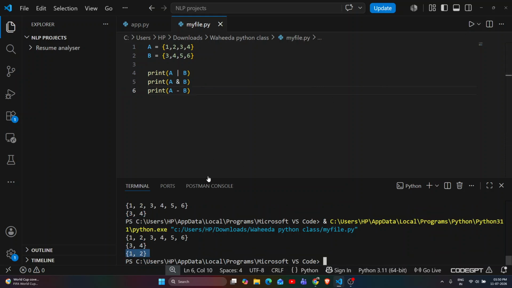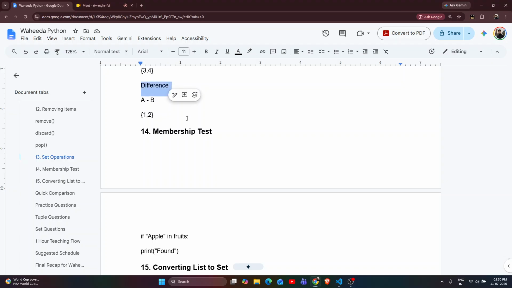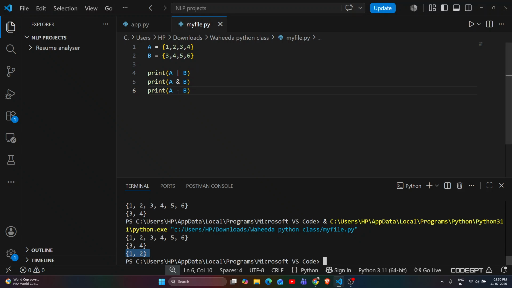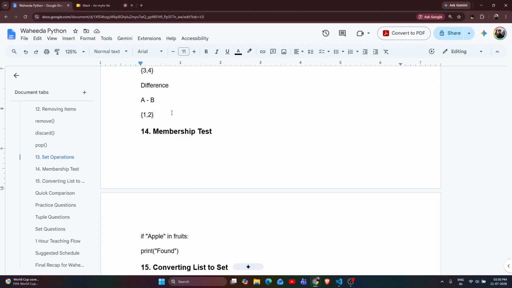Difference, 1 and 2. A minus B, which is 1 and 2.